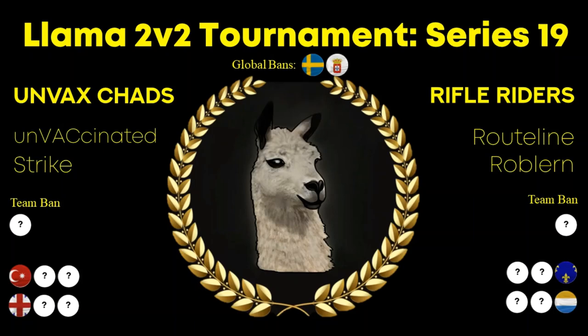We have unVAX CHADS, unVACcinated and Strike, versus Rifle Riders, Routeline and Roblern. The global bans are the Swedes and the Portuguese. Both teams are not allowed to play the Swedes and the Portuguese for the entire series. The map of the first game is predetermined, which is Cascade Range. For unVAX CHADS, unVACcinated has chosen the Ottomans and Strike has chosen the British. For Rifle Riders, Routeline has chosen the French and Roblern has chosen the Dutch. Let's get started.